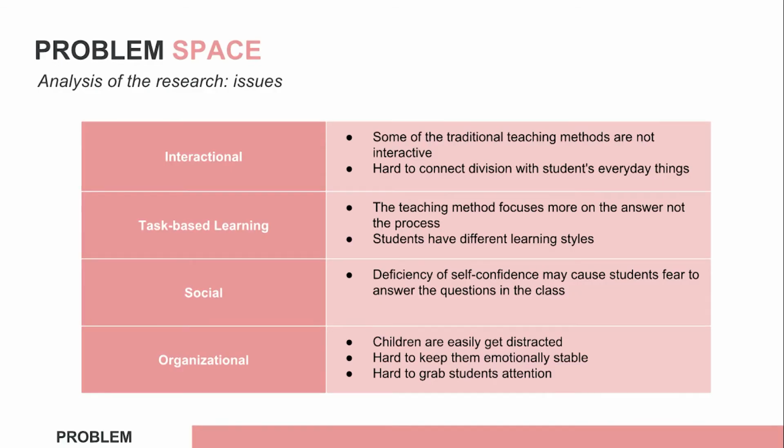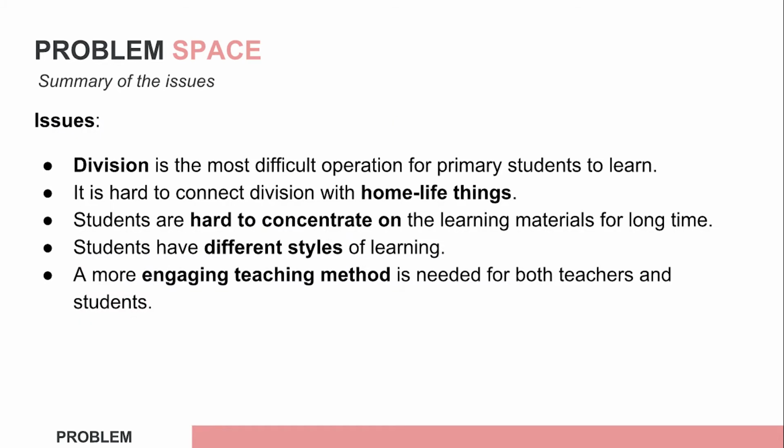Then I will talk about our problem space. To summarize the issues, division is the most difficult operation for primary students to learn, and it is hard to connect division with home life things. Also, students find it hard to concentrate on learning materials for a long time. Students have different styles of learning. Finally, a more engaging teaching method is needed for both teachers and students.